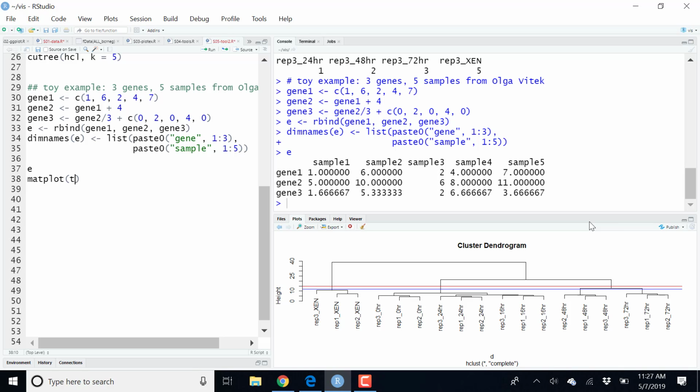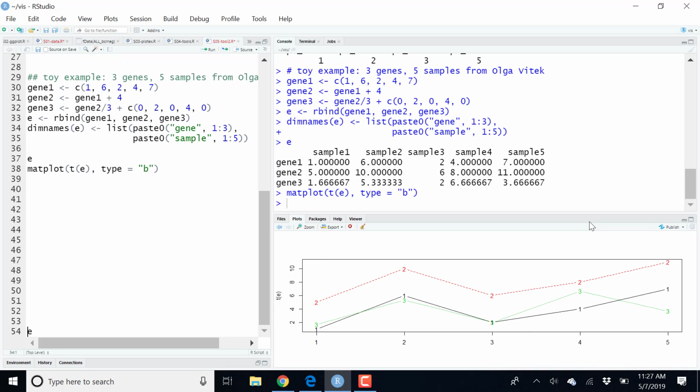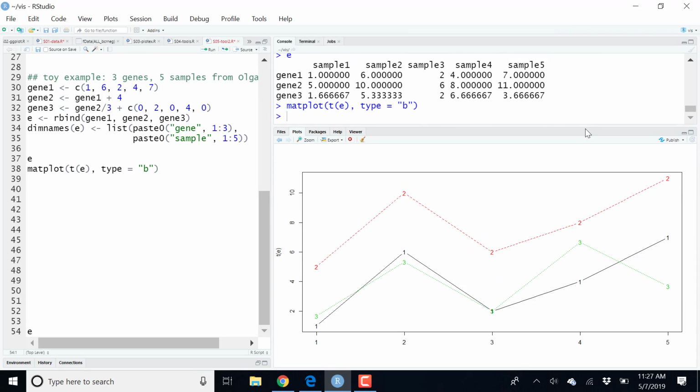And then we can visualize it. I need to take the transpose. Sorry. So here we are. Gene 1 in black, gene 2 in red, and gene 3 in green. Overall 5 samples.